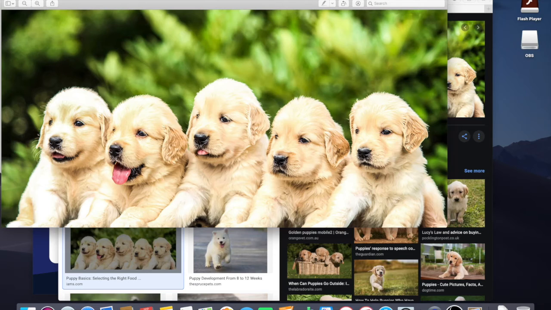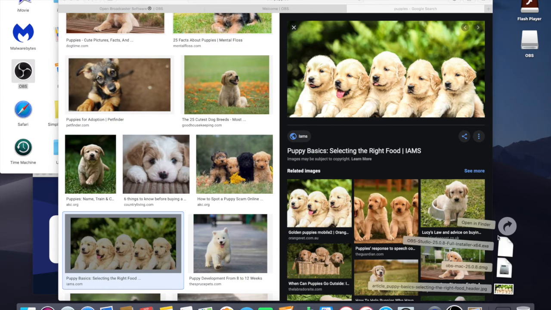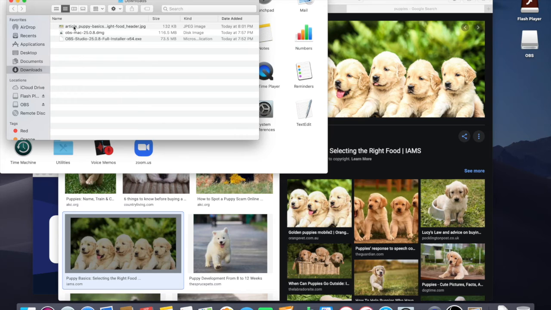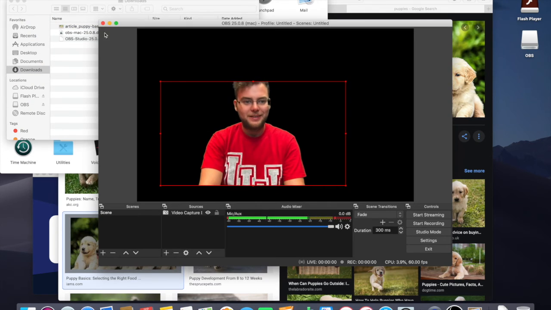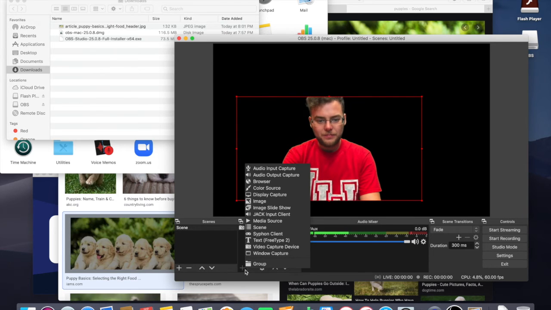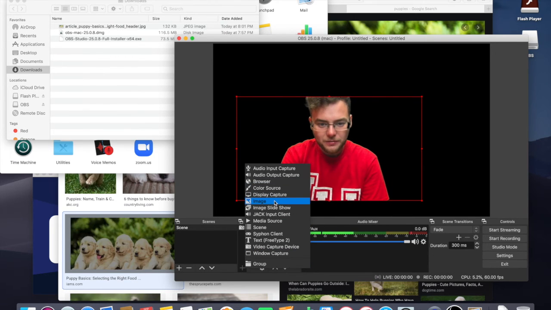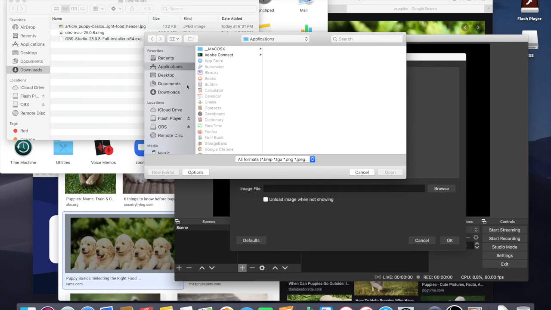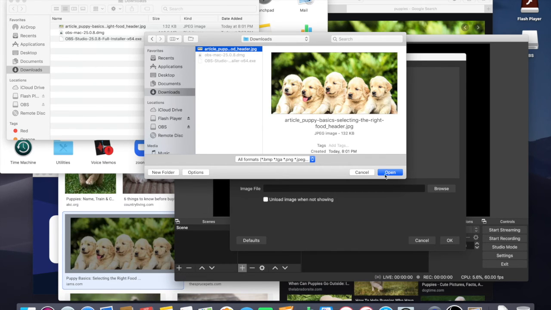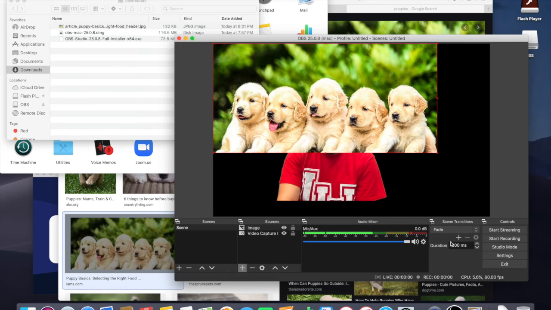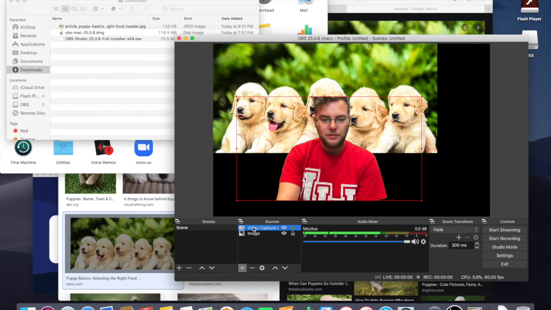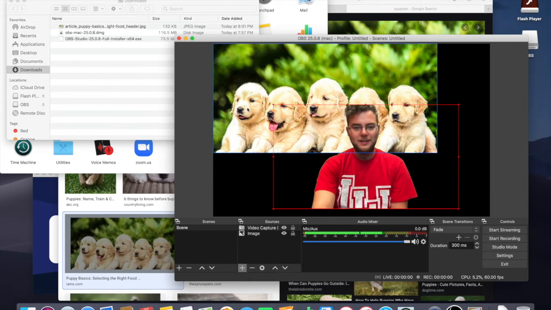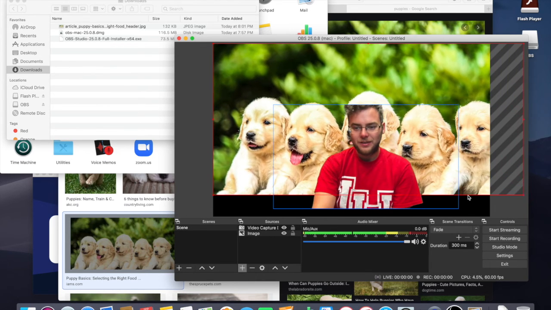Now that we have it, typically you will use other media, not dogs or puppies. So make sure you find them from a reliable source and not use something that is copyrighted, I believe. Now you look up in here, you can insert just an image. You can browse. It's saved to our downloads here, and we're going to insert the puppies. So we hit OK, and then you have to make sure that your video is on front. So now that we're keyed, you can make the dogs full screen.